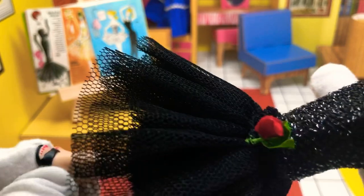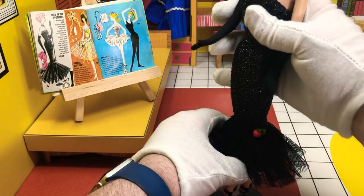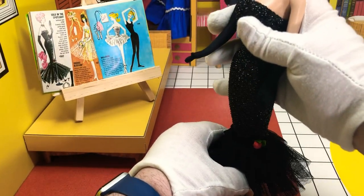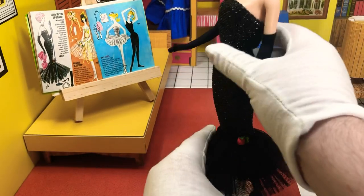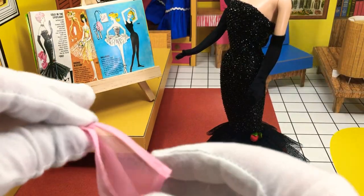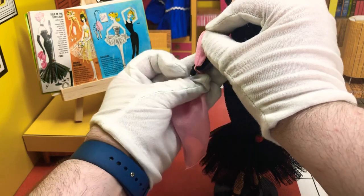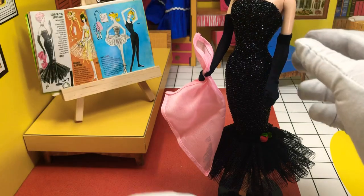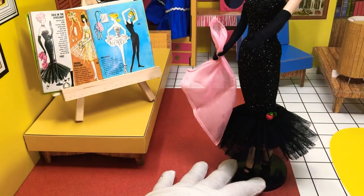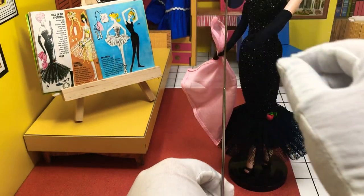We're going to put her black shoes back on, because it came with black shoes. And this is a number one reproduction, so she's going to fit on her stand — it's a tight fit because of how tight the outfit is. She's also got her pink scarf, which the illustration shows her just kind of holding, so we'll just put that in her hand. There we are — Barbie, you had a wardrobe malfunction! Now you're banned from TV. And then her microphone, which should go up. There we go.